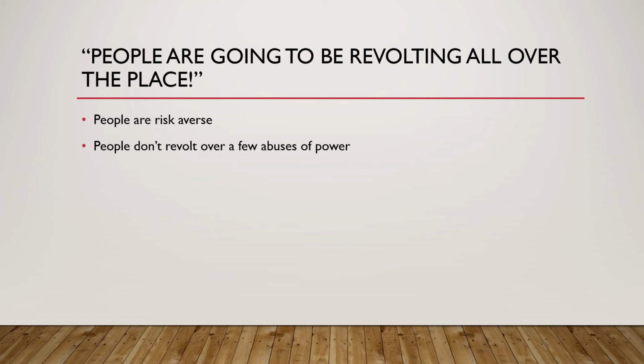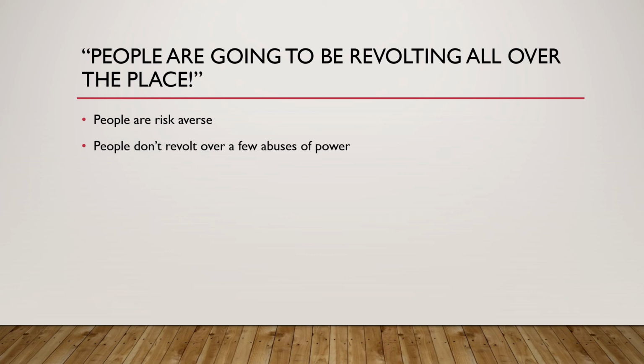What leads to revolution is abuse after abuse after abuse to the point where something happens. Something is the straw that broke the camel's back. And at that point, the people decide that the social contract is irreparably broken. It can't be fixed by election, or the executive or the government in general has taken away the right to have elections or something like that. That's when you're going to see a revolution. People don't revolt over small abuses of power.